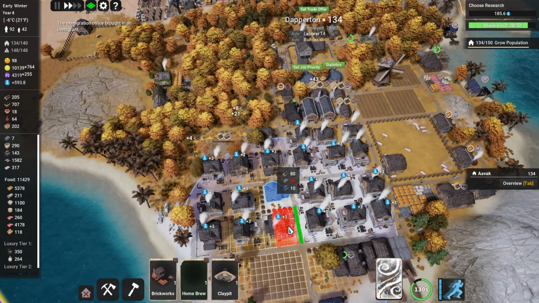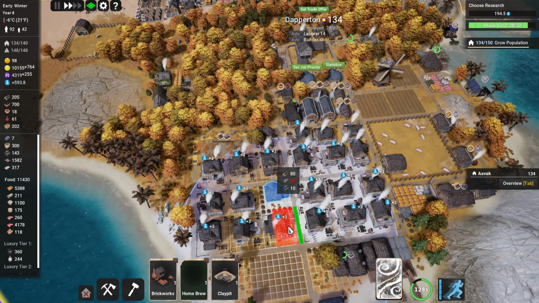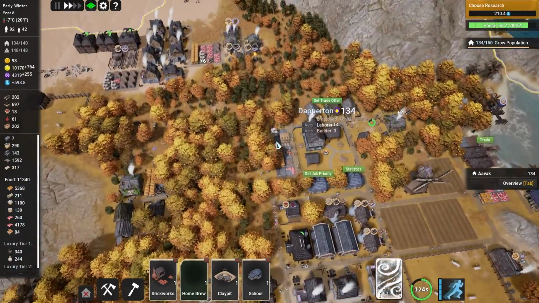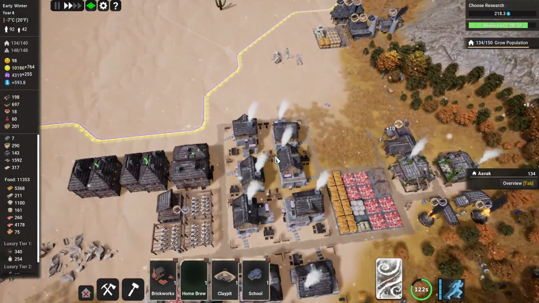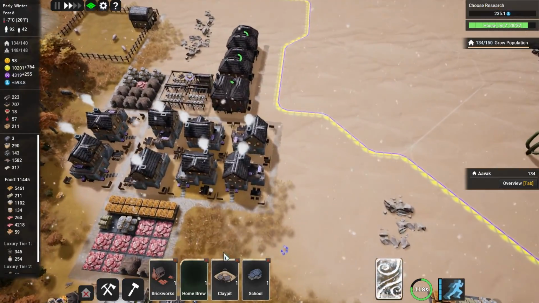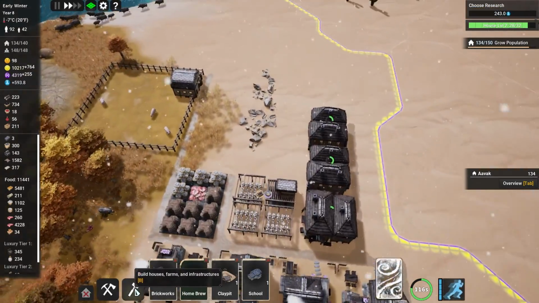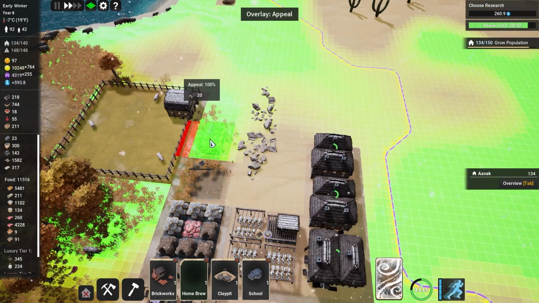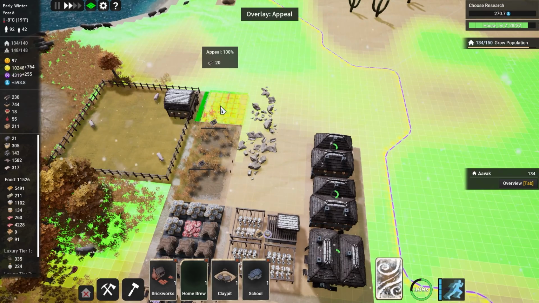I could possibly get rid of that house and instead have this there. That would actually bring me a decent amount. I would need to build some more housing, though, to make that work. Something I'm willing to do. Let's pop these down along there.